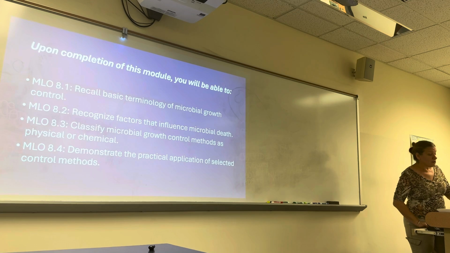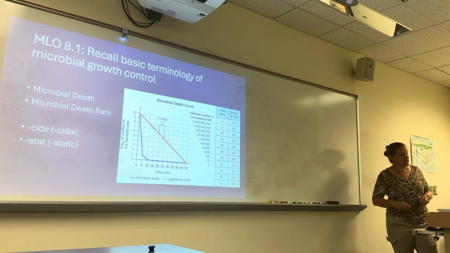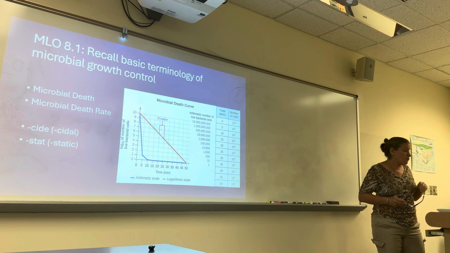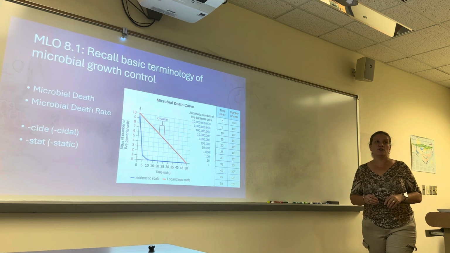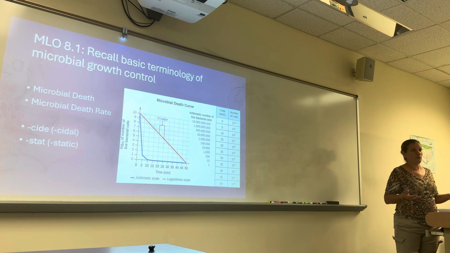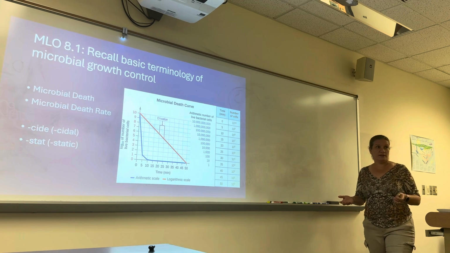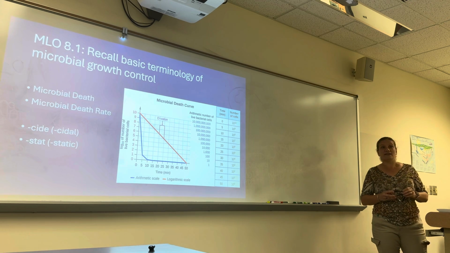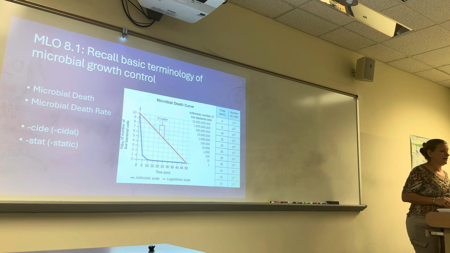To start off with, we're going to talk about what exactly is death for microorganisms. For a multicellular organism like ourselves, death is a lot easier to identify, right? How do we know somebody is dead? They're not breathing. That's one. What else? There's no heart rate. No brain activity. There are very easily identified items that one could use to say this organism is no longer alive.